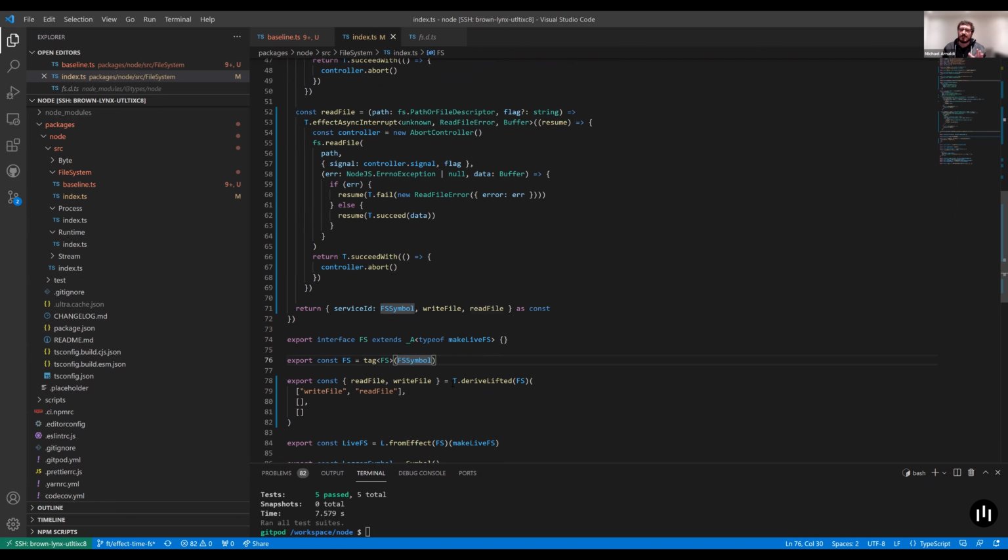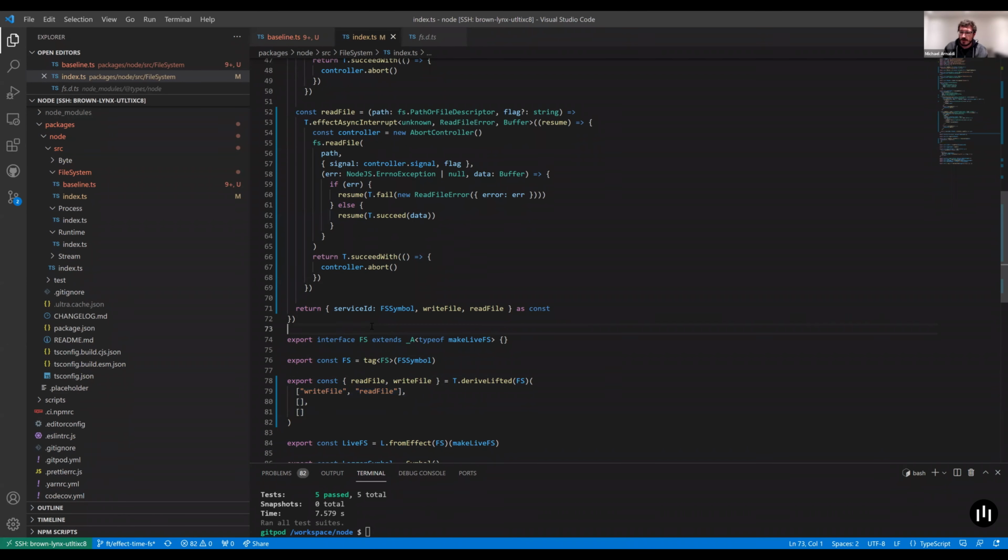These, in a few months with the compiler plugin in a decent stage, will go away. You will be able to say proxy service FS, just that, and you get those accessors for free. Now that requires a lot of work compiler-wise, so we're not there yet. At the moment you have to specify, because we can't distinguish based on type information what is a function, what is a constant, what is an effect constant, and other things. Exactly. We need to write down this second parameter.